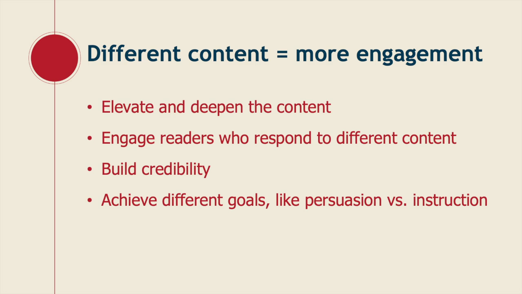Different parts of your brain are activated when you're reading a story than when you're trying to think through some data that an author has shared with you. It's almost like by giving the reader different kinds of content to work with, you're making reading your book sort of this whole brain experience.